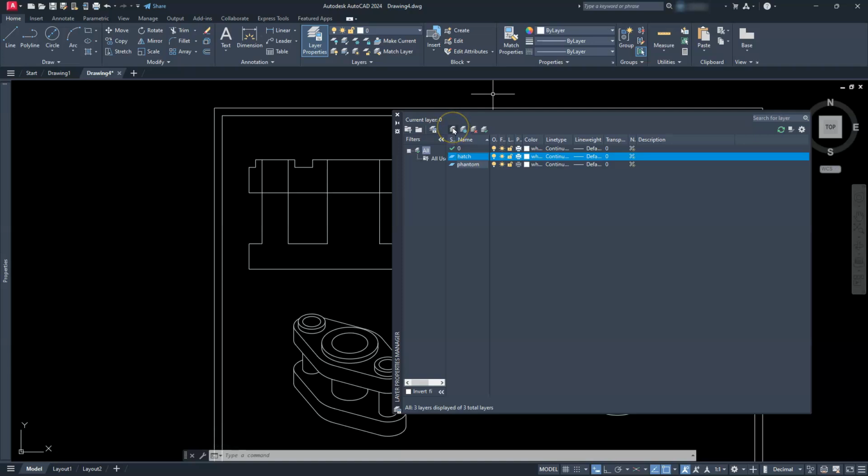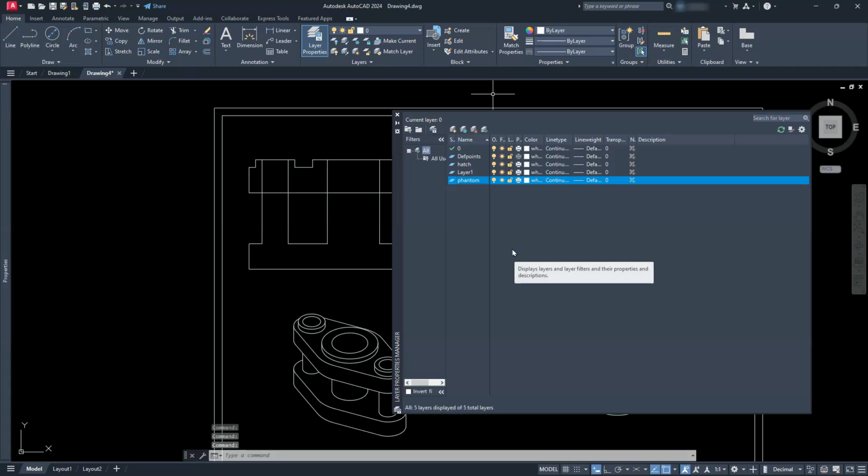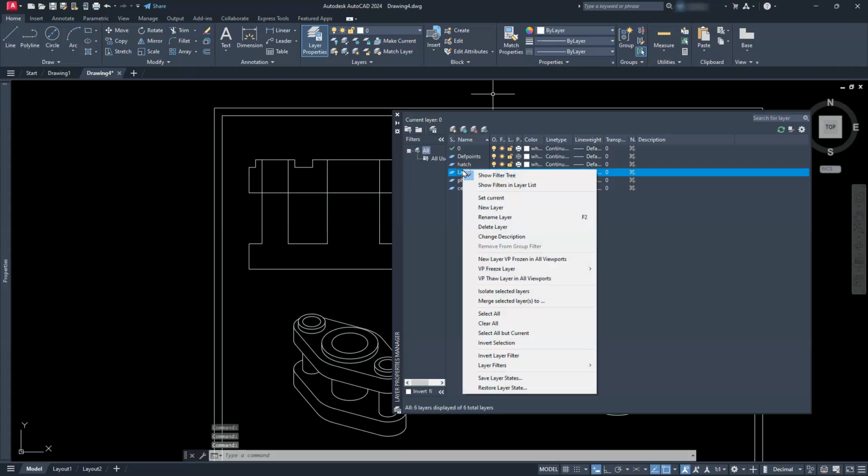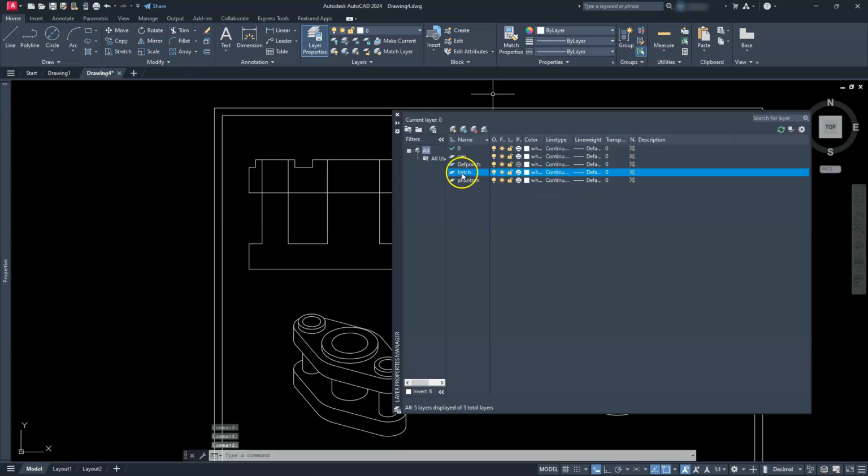I don't think we have any hidden lines on this one. We're also going to create one that's called center, right? Let's see. I have a center one, I have a phantom one, I have an extra layer here. Let's go ahead and delete that layer. Depth points come in anytime you use dimensions, and then we have a center one.